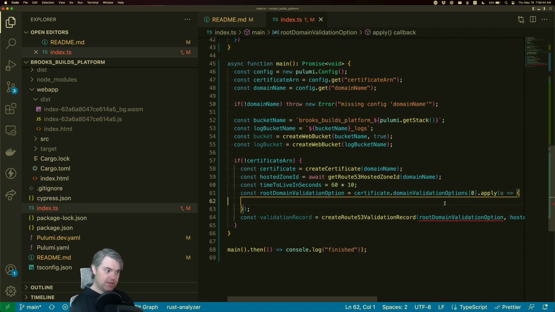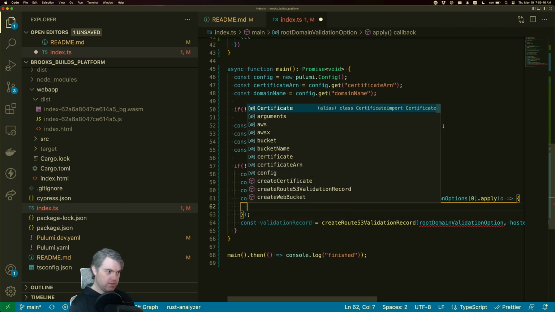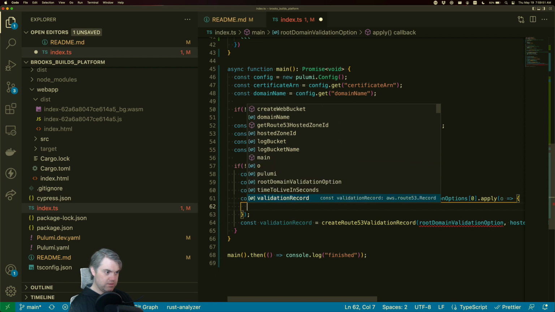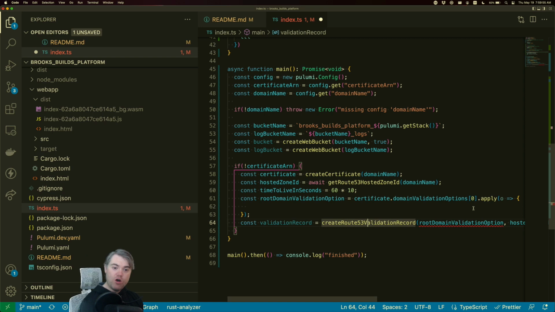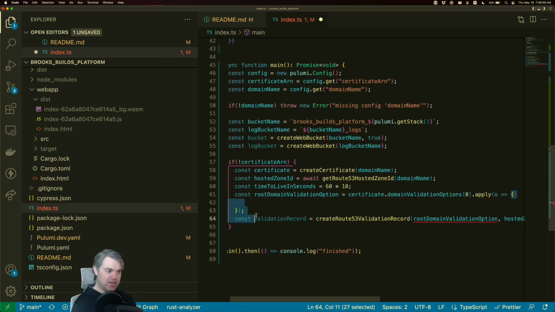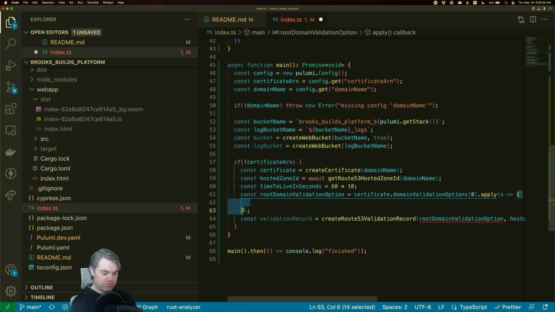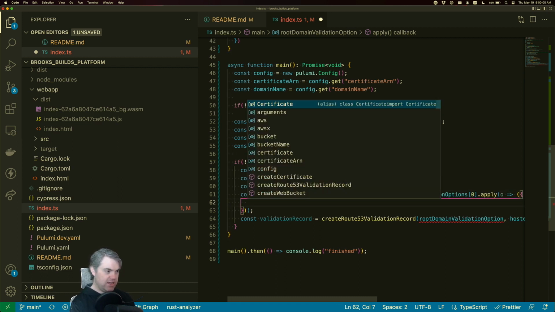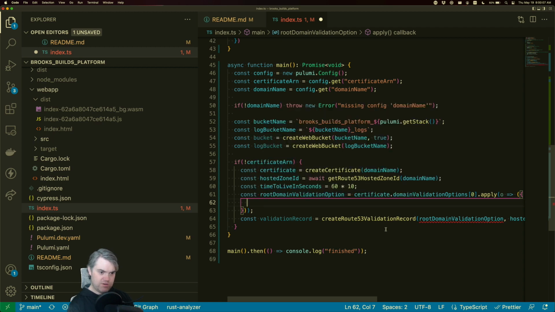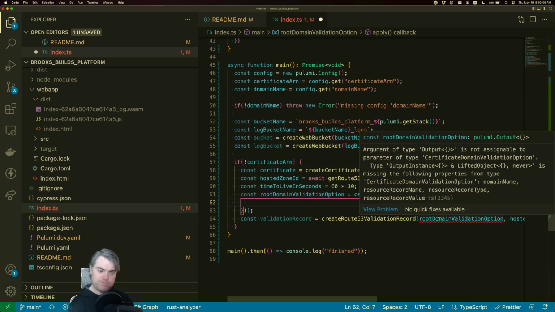Oh, you don't know what this is supposed to be. Oh, I need this to return this object literal. So I'm going to do the React trick of wrapping that in parentheses here. And now, no, you still don't know what this is. Missing domain name.